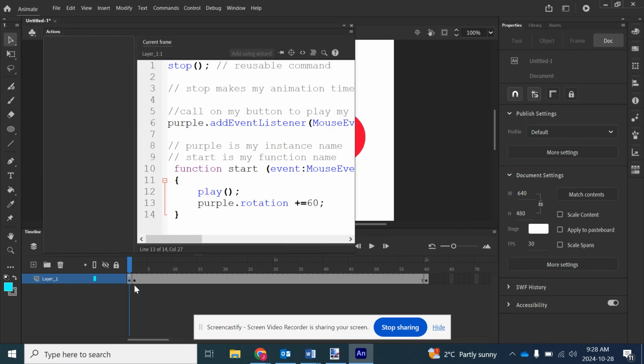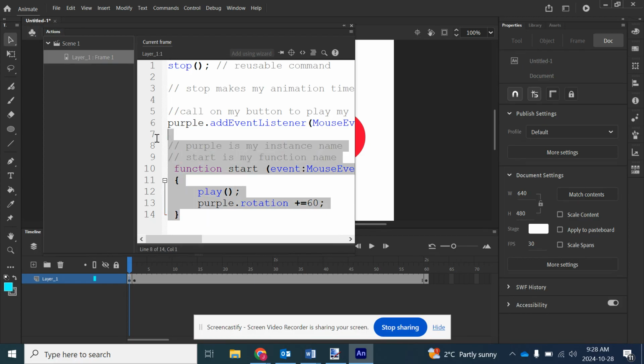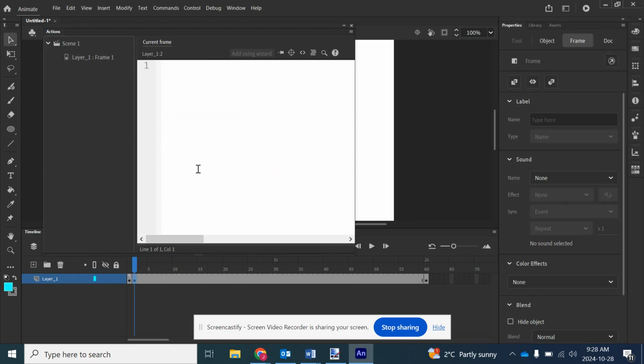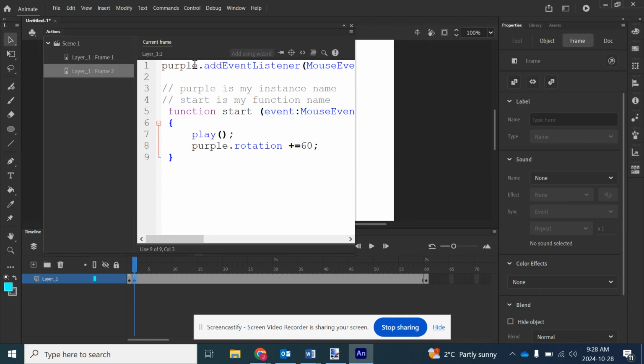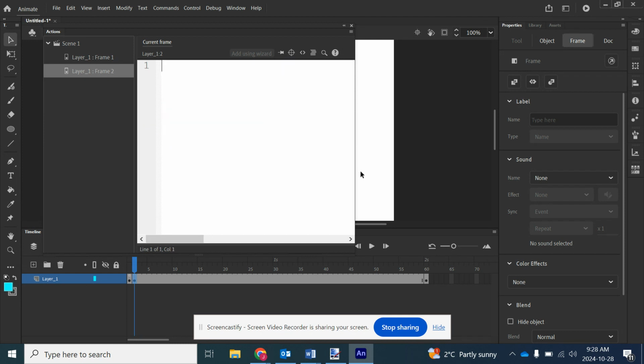So what I can do now is go copy all this code, copy, go to frame 2, paste. Now I have purple again. I don't want purple. I want just a simple stop command. Actually, I didn't need to copy and paste it, but bear with me. I'm trying to do this in a single recording.